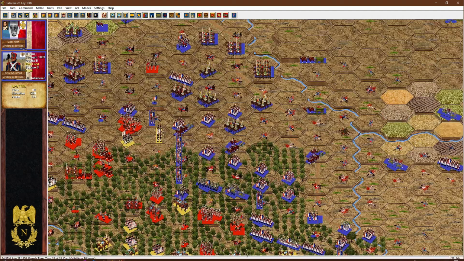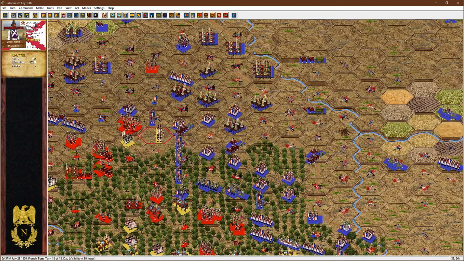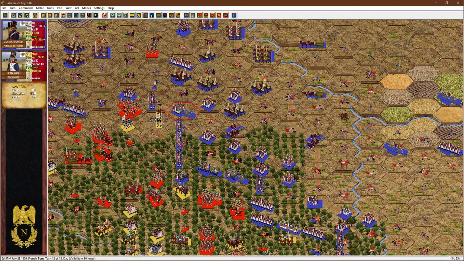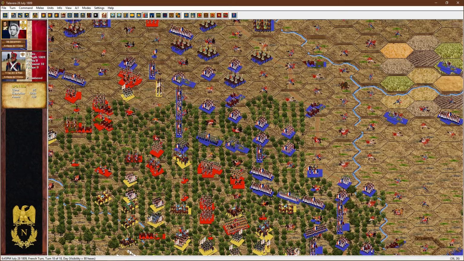What other artillery we've got? We've got that horse artillery we brought up here. We're going to deal with those Spanish. Going to get some canister shot right in their face. And hopefully that's going to take quite a few of them. Not too bad.